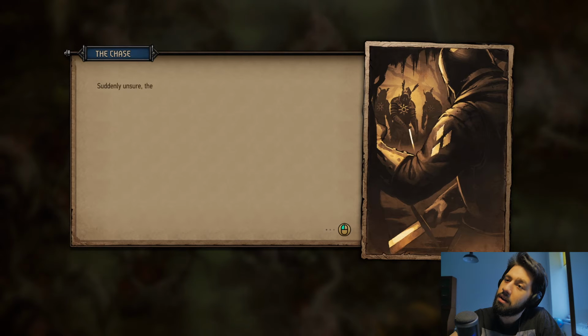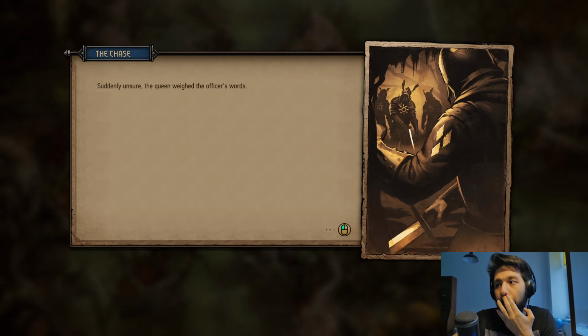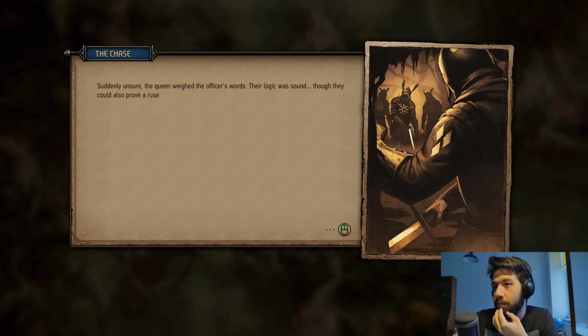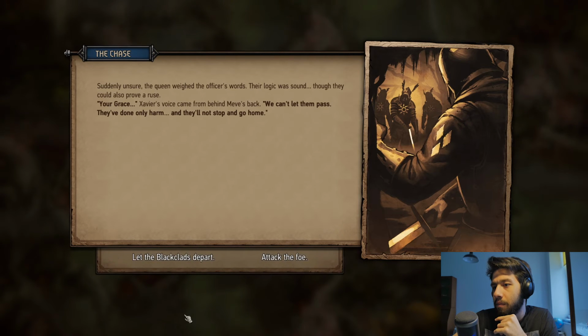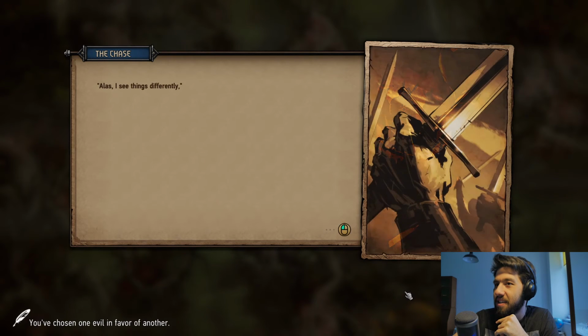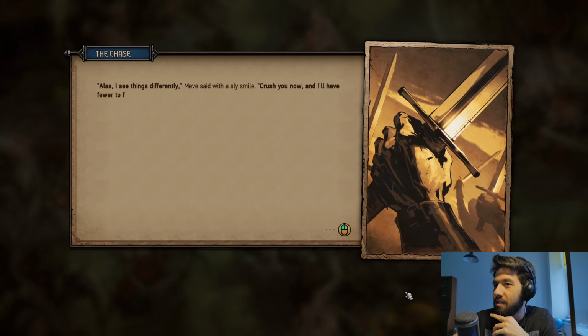Suddenly unsure, the Queen weighed the officer's words. Their logic was sound, though they could also prove a ruse. Your Grace? Xavier's voice came from behind Meave's back. We can't let them pass. They've done only harm, and they'll not stop and go home. Alas, I see things differently, Meave said with a sly smile. Crush you now, and I'll have fewer to fight down the line.